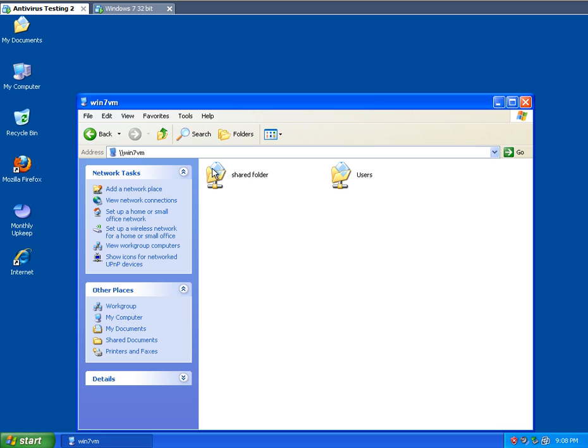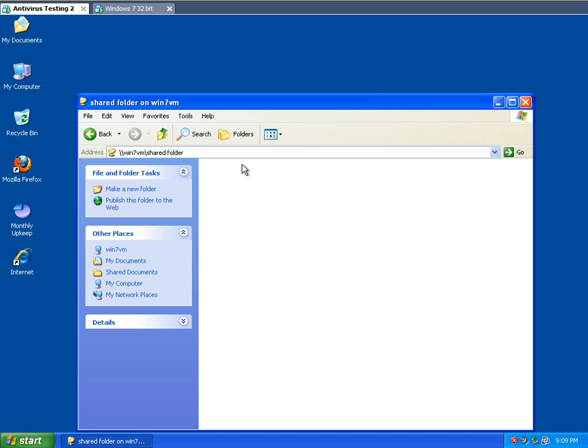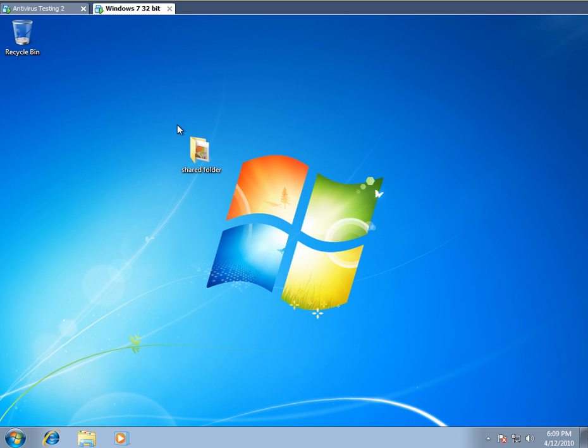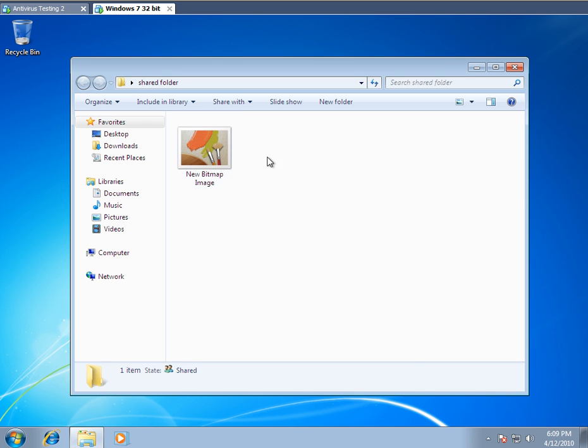I'm sorry about the delay on that, but what happens is now whenever you type in your slash win7vm, it will then continue to show you your folders that are in there. And if you just double click the folder, it'll allow you in. Normally what'll happen is it'll ask you for a password or it'll say access denied. So I just want to show you I can create something in here. And if we go over to the Windows 7, we have that same bitmap.